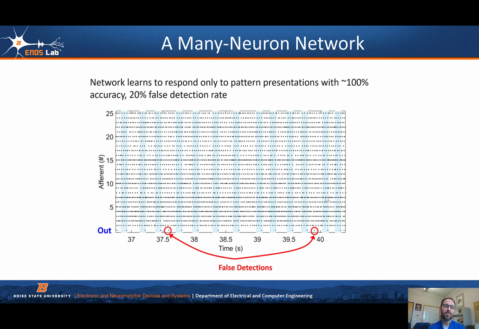So what I mean by a spatiotemporal pattern is one where a neuron fires a certain pattern and another neuron fires a certain pattern sort of at the same time. Those patterns are different between the neurons, but the same every time each neuron fires. So in this case, we've got a very small network of only about 25 neurons feeding into one output, where we have defined some spatiotemporal pattern in these 25 input neurons. So for the top trace, neuron 25, its spike pattern is spike, spike, spike. You can see this in the shaded regions there where each of the patterns are presented.